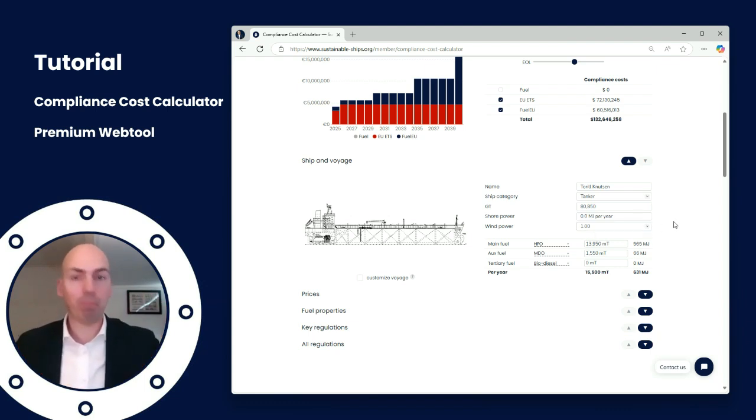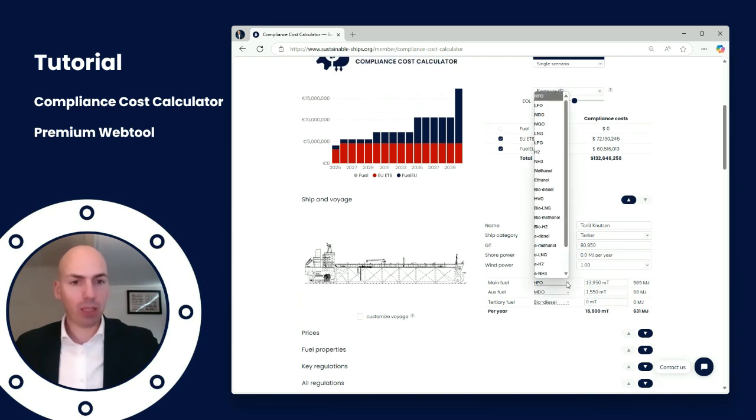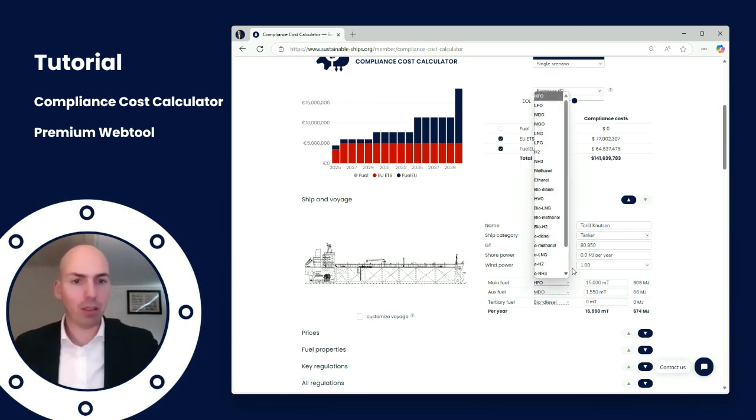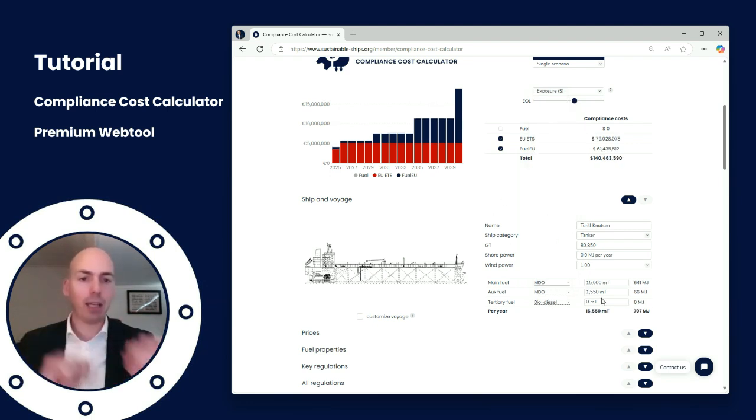And then finally, here we have the fuel amount per year, so we can choose between different kinds of fuels. We have main fuel, auxiliary fuel, and a tertiary fuel that you can use to blend or whatever. So this is simply an estimate. Again, for members, we can input their fuel usage exactly for their specific ships, so that makes it easier. But here we can see, for example, what if we have not 14,000 but 15,000 metric tons of fuel. We can see how that impacts the pricing. What if we only use MDO, etc. So here we can customize everything.